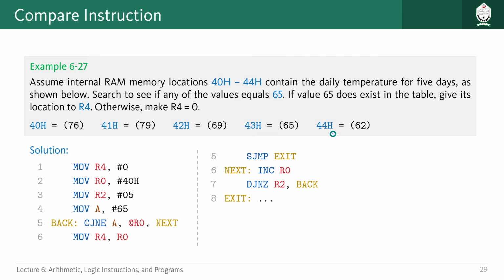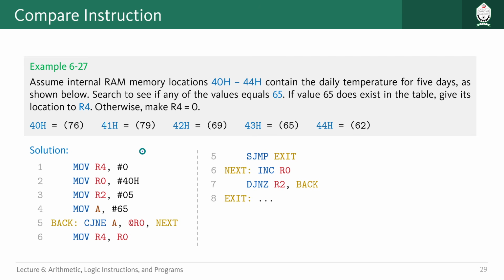So we have 5 different RAM locations. There the values are actually saved, right? Now what we have to do is search through these RAM locations and find out if any RAM location contains 65, which is actually correct. One of the RAM locations is actually storing 65, but we have to check that with the help of code. And if that happens, we have to store the memory location, the RAM location, onto register 4, not the value but the RAM location. So let us look at the problem.